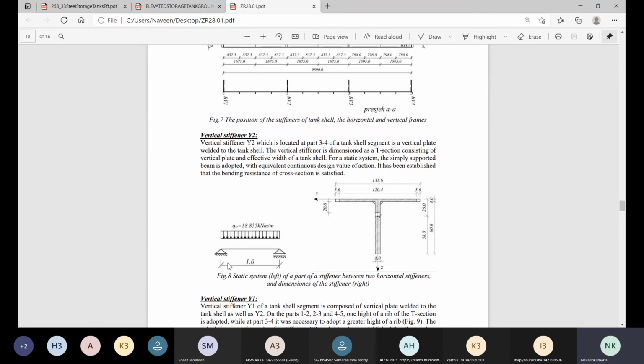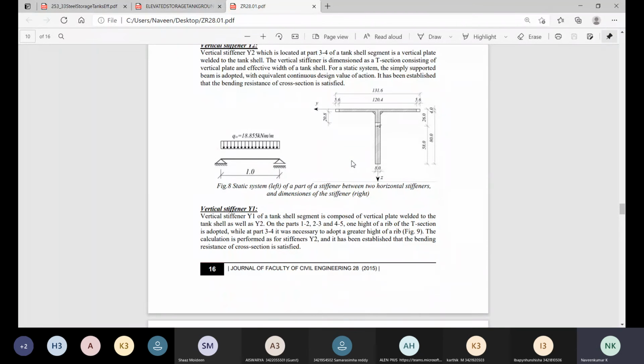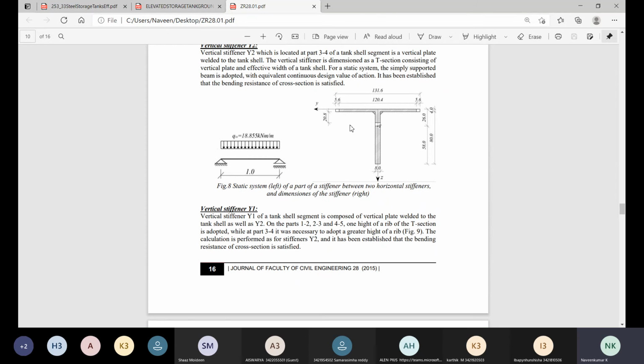Okay, so for all that calculation you have to do. Okay, you're going to use the angular section for providing the stiffness for this water tank. Okay, so it will be provided like this, placed together and joined. Okay, so based upon the load intensity only, if the load intensity is less, the stiffness can be placed as a single angular section also. Okay, so in this full angular section.